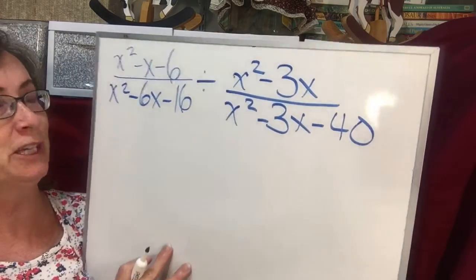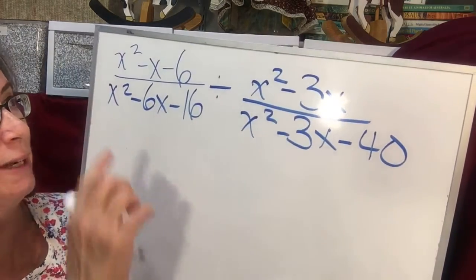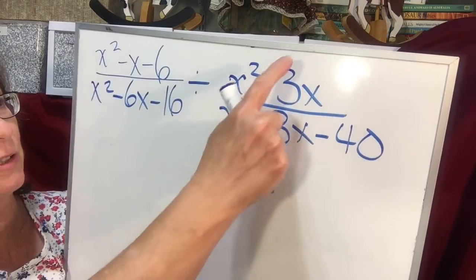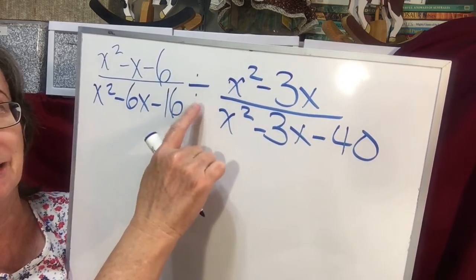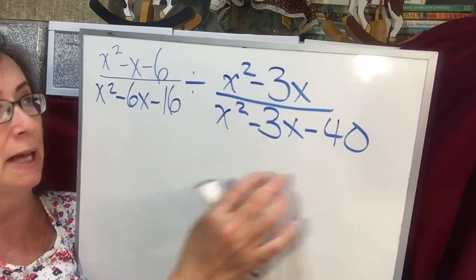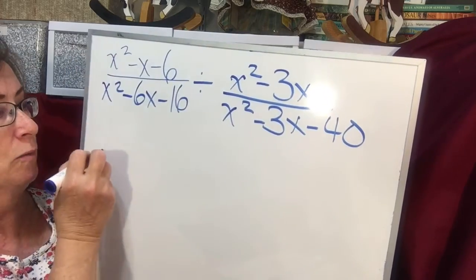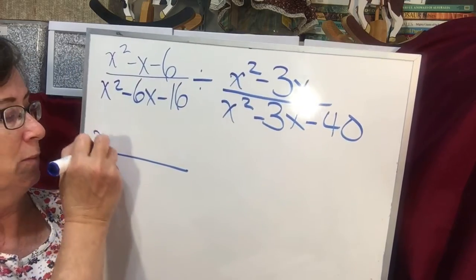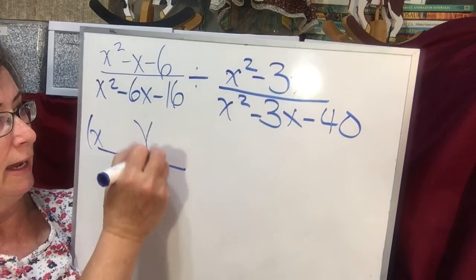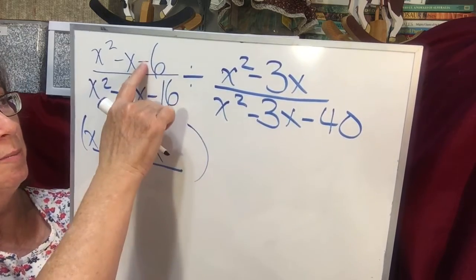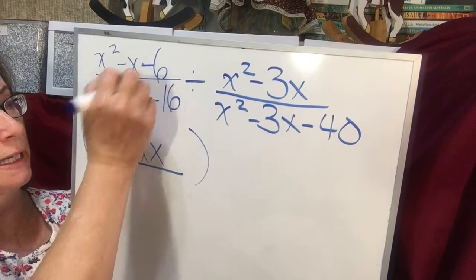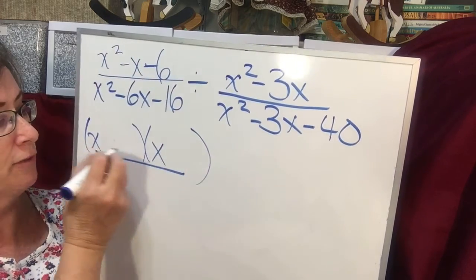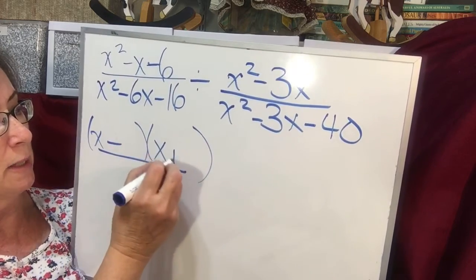All right, hopefully you have worked the problem. So now we're going to factor, but it's a division. So we're going to flip as we factor. This one will go right here, and it will be an x and an x. Minus sign tells us we're talking about opposite signs and a difference. So we're going to have a minus and a plus.